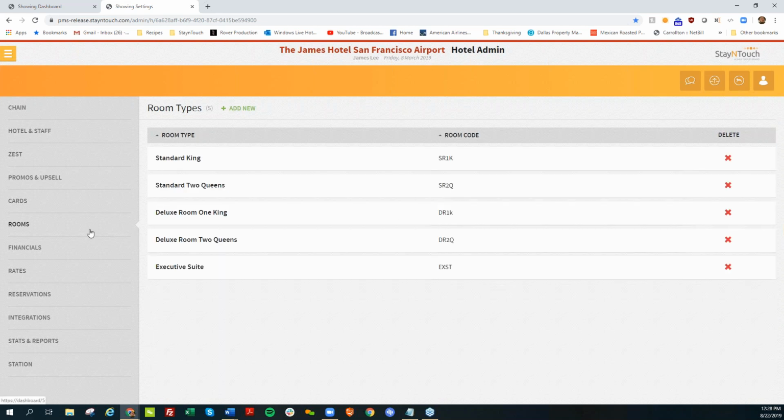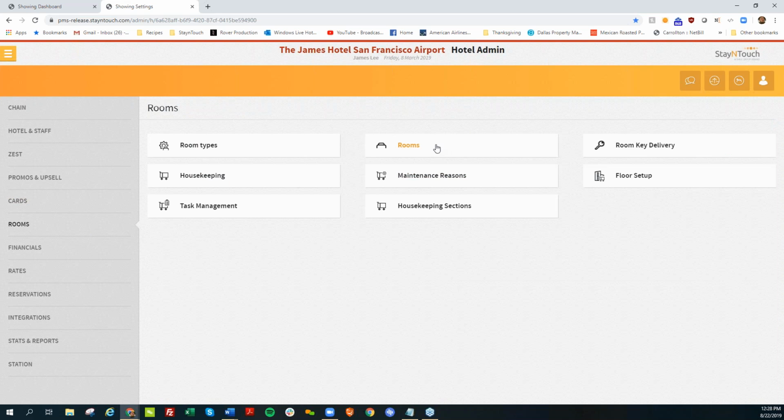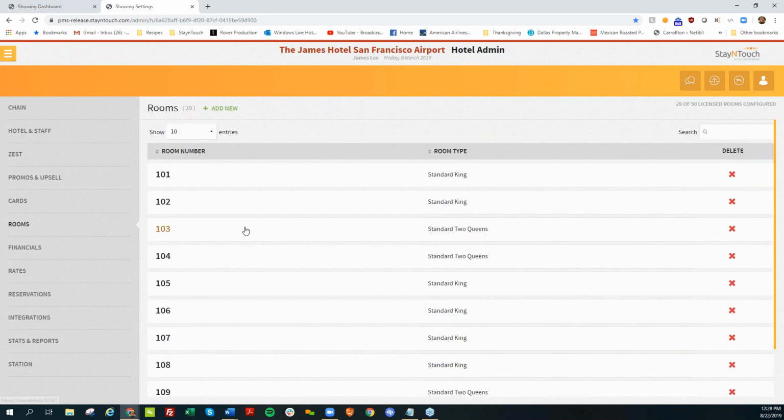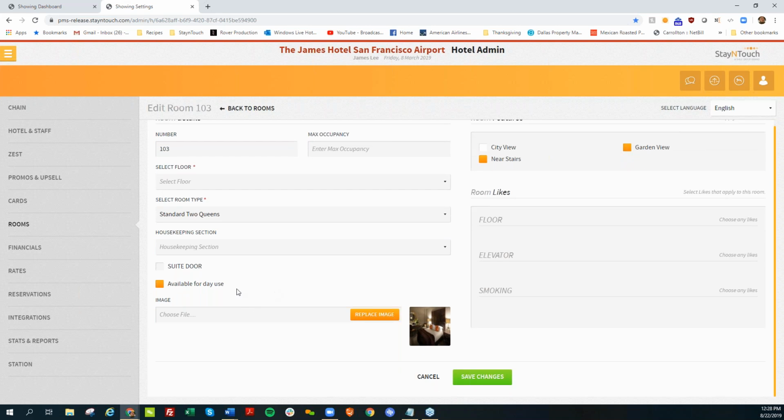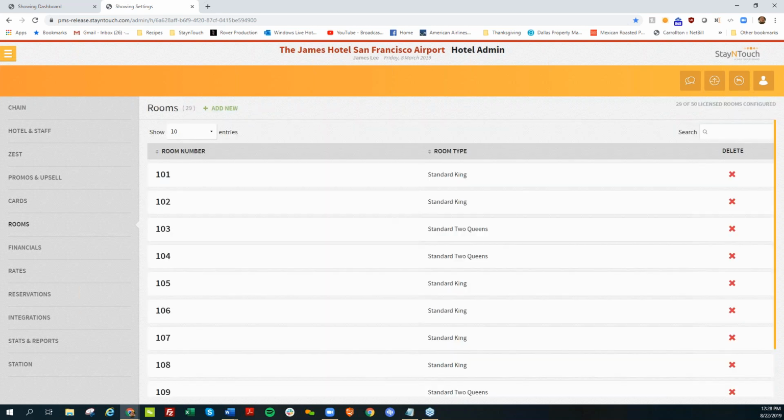Additionally, if you wanted to limit the inventory that you allow for your hourly reservations on the room numbers themselves, there is a checkbox that you could uncheck for available for day use, and that room number will not be available. So if it's something that you're interested in rolling out, but you want to take baby steps and just do like 10 rooms at first, we could do that for you and make sure that you only have 10 rooms available for it. Similar to room types, when you activate the hourly functionality for your hotel, it will default to check every room, but you would just need to go to each room and uncheck that box for the rooms that you did not want to allow for that. That is certainly a useful sub-feature.